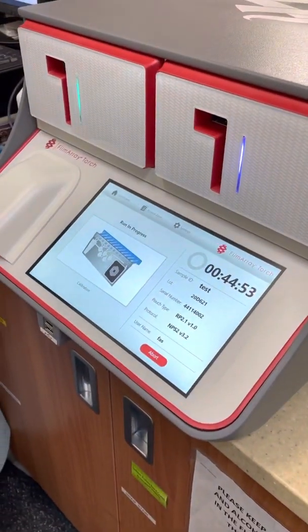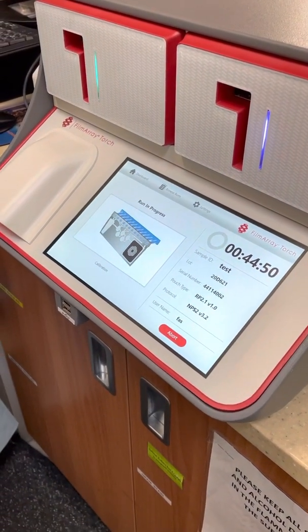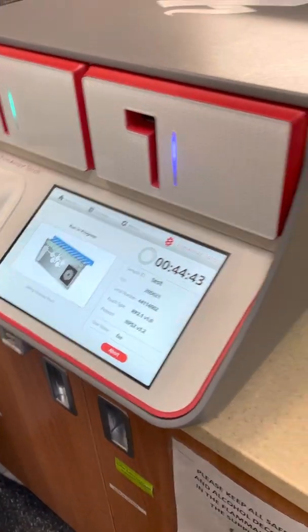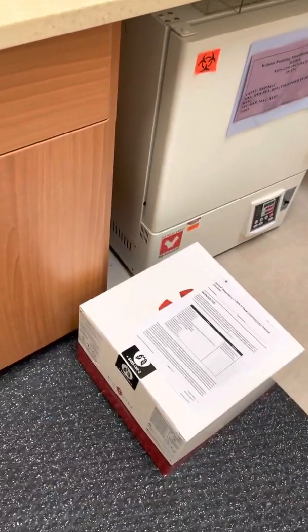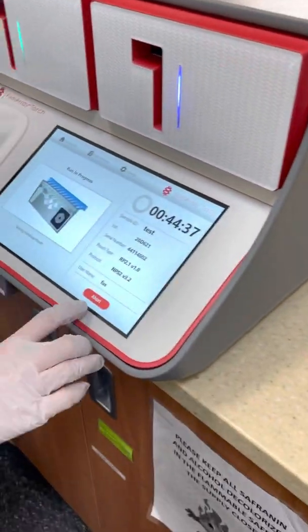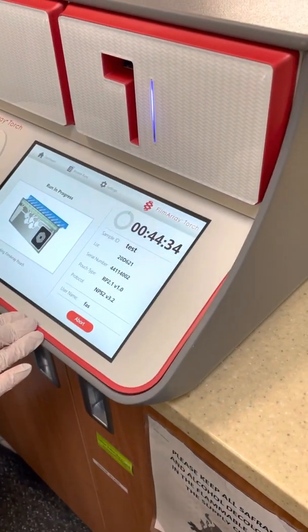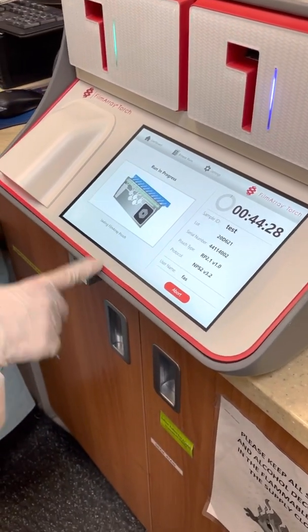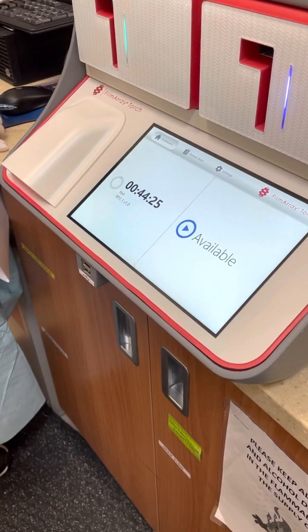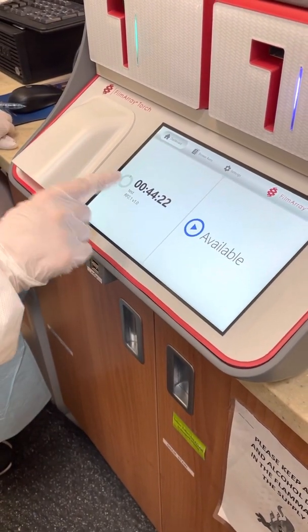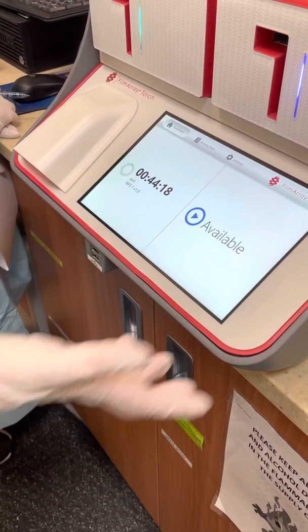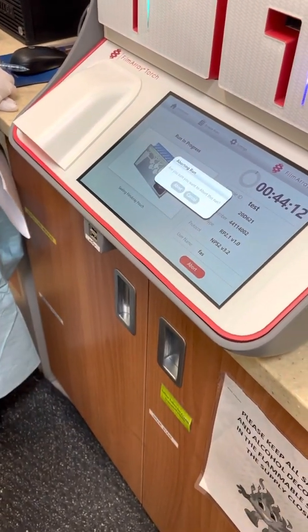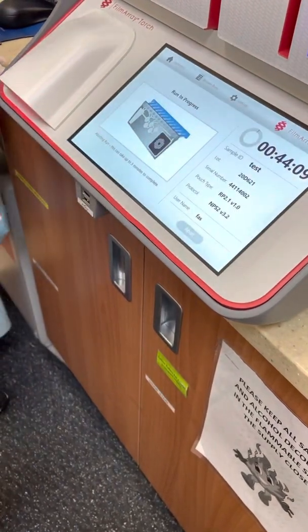Now if you need to abort the test for any reasons that you set up the wrong patient or the wrong pouch type—because they are all the same, the kits are the exact same other than this sticker and labeling—if you need to abort it, this is where your abort button is. If I hit home dashboard, this is going to take me down to my countdown timer. It's also going to show me my sample ID and what pouch type. If I want to go back to abort, I'm just going to touch that and hit abort. Are you sure you want to abort? Yes I do.